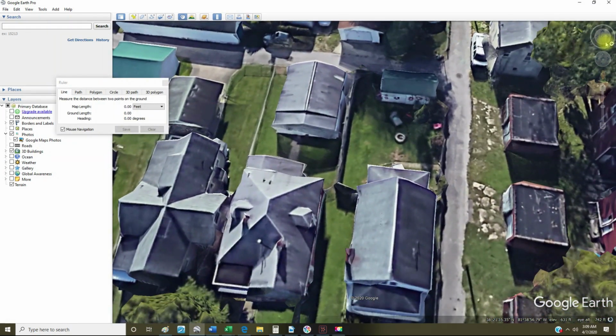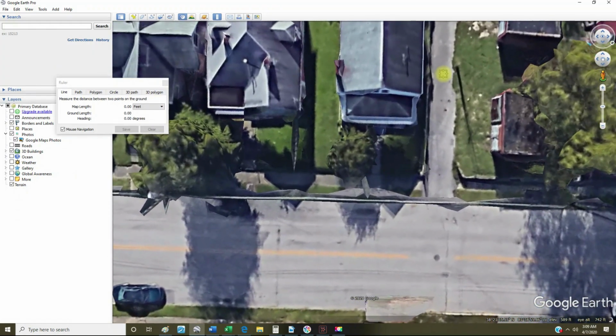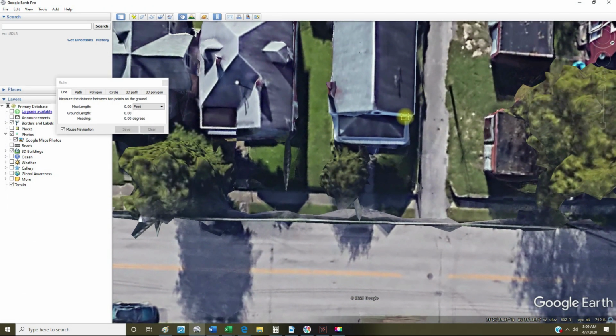All right. So let's get down here. We're going to measure out that way. 6.84. From this corner to this, across the front here, 21.15.